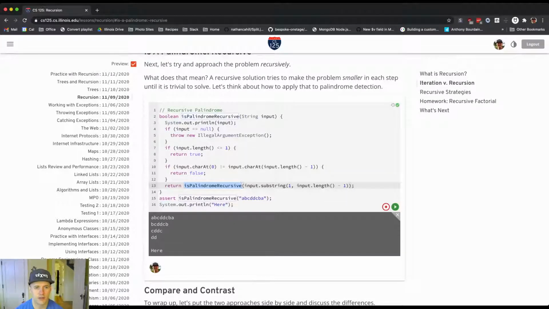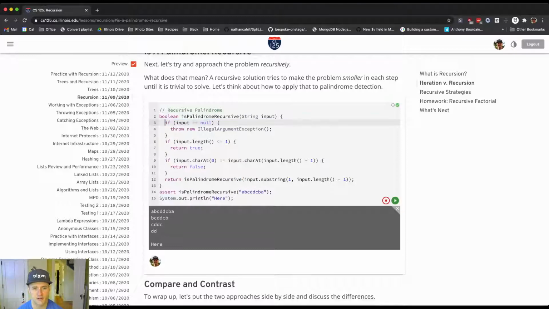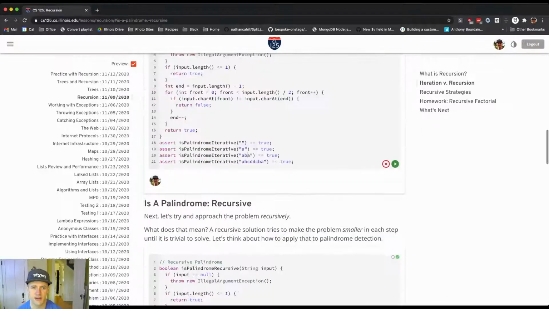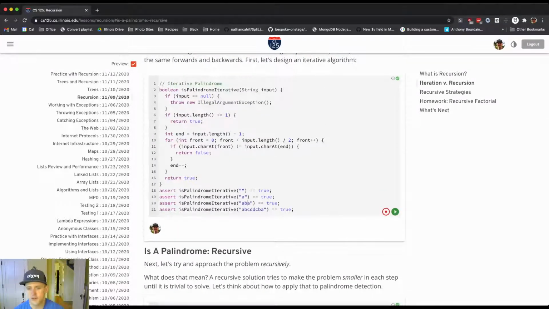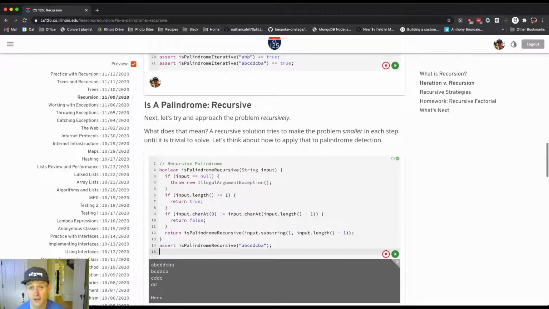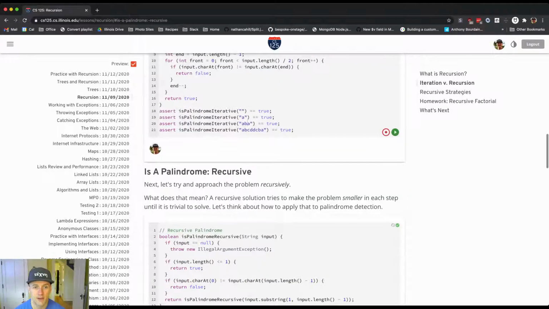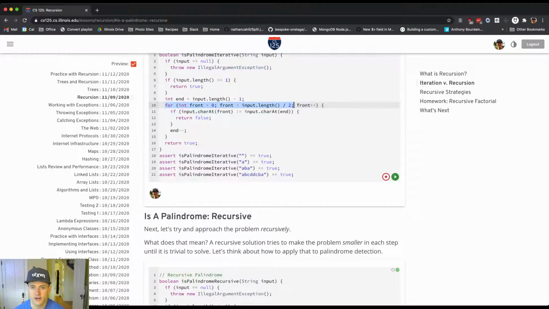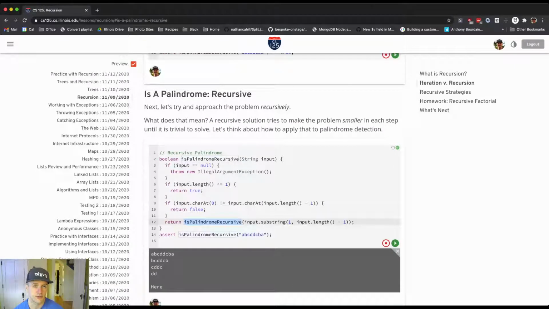Let me clear out some of the cruft here, just the extra print statements. If you look at these two solutions, like I said, they are completely 100% equivalent to each other. They produce the same output given the same input. Therefore, they're equivalent. But they are very different, right? Here we see one of the hallmarks of an iterative solution, which is a loop. Here we see the hallmark of a recursive solution, which is a method calling itself.